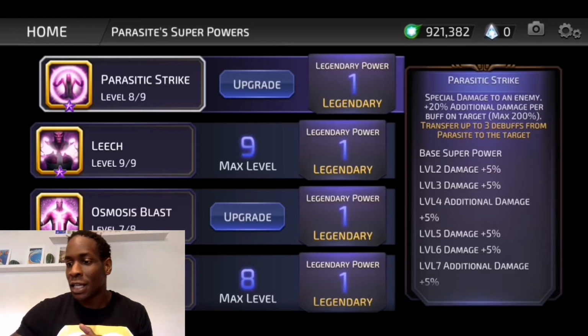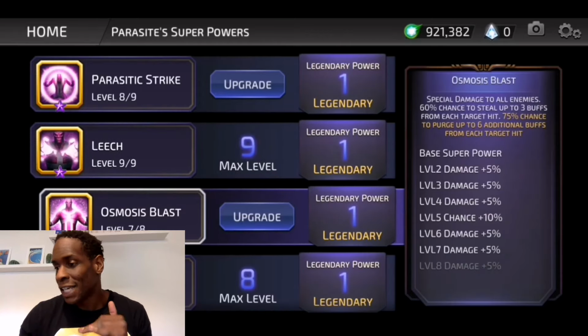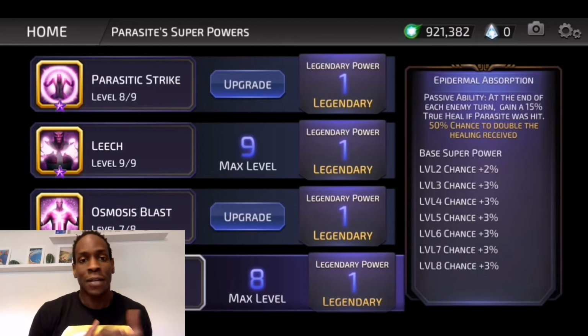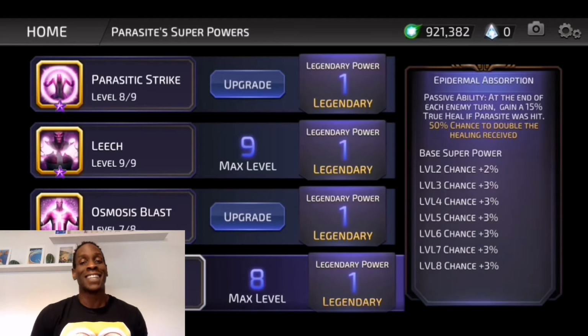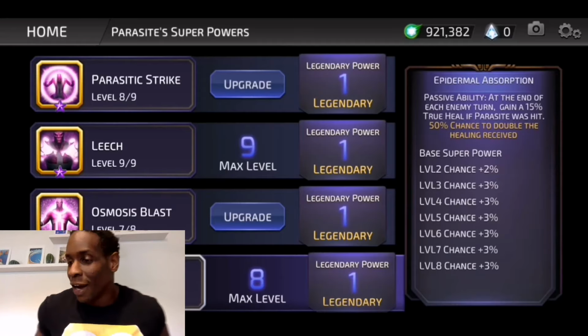All right, so then Leech. Special damage to an enemy, gain 25% overheal, steal up to 3 buffs from the target. He does that very well. Damage to an enemy on Osmosis Blast. Damage to all enemies, 60% chance to steal up to 3 buffs from each target hit. 75% chance to purge up to 6 additional buffs from each target. Like, it's fun. You know what? Maybe I should experiment. I say this about every tune that I start reading the kit for again. I'm like, maybe I should try to use them more.